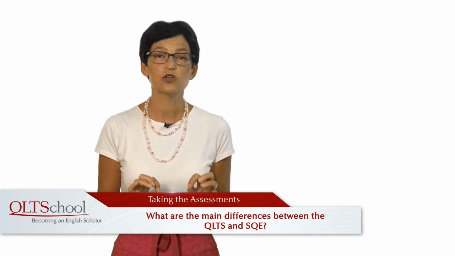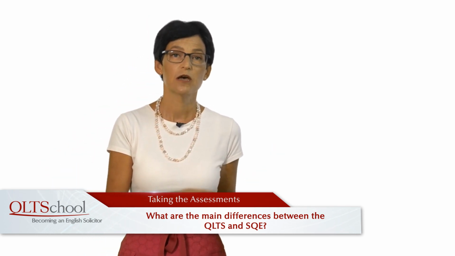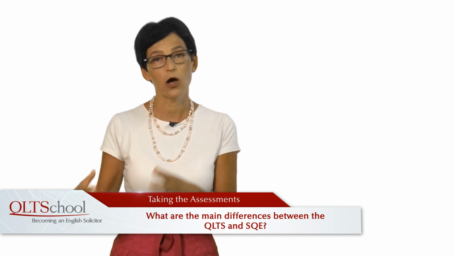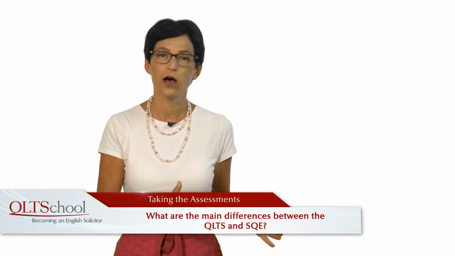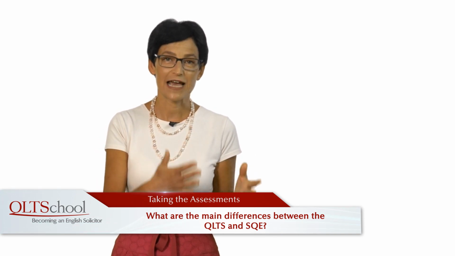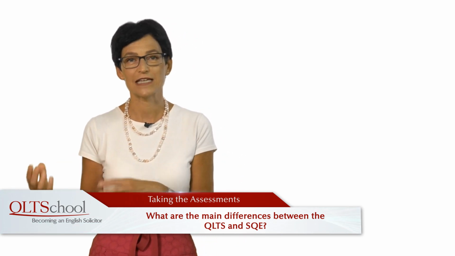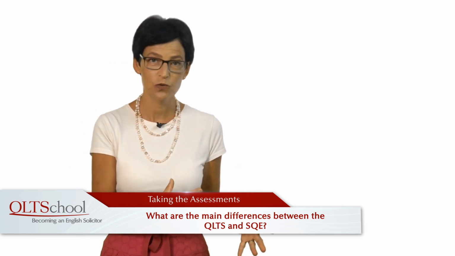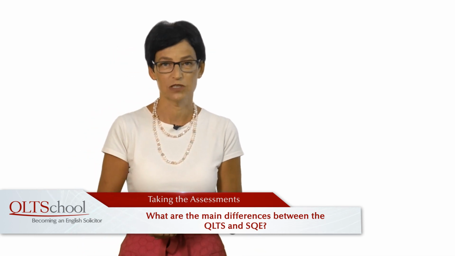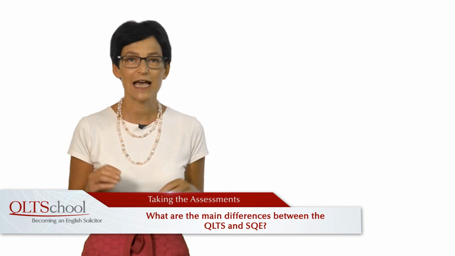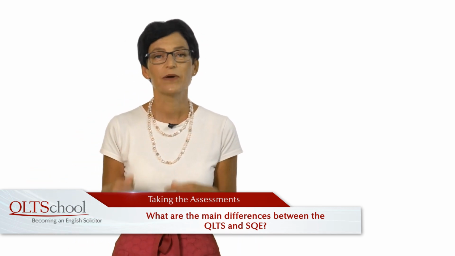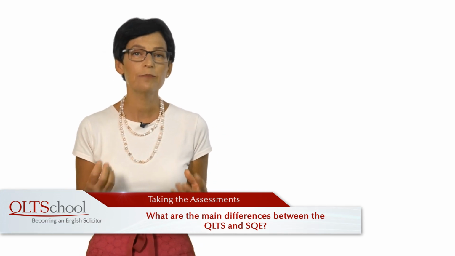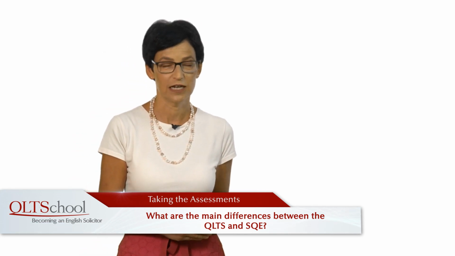The QLTS is structured into two different parts, Part 1 MCT and Part 2 OSCE. The SQE will also have two different parts, in stages: SQE Stage 1 Functioning Legal Knowledge Assessments and SQE Stage 2 Practical Legal Skills Assessments. As in the QLTS, SQE Stage 1 will be available at various international centres, but SQE Stage 2 will only be available in England and Wales initially.